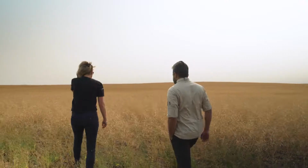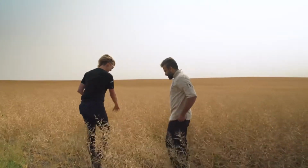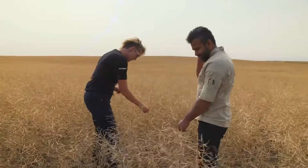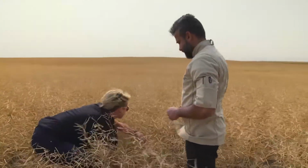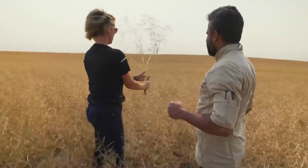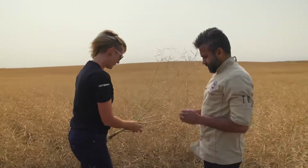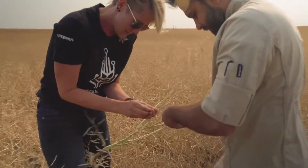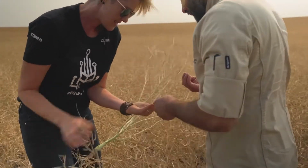Yeah. Absolutely. Okay, so we are standing in an unharvested canola field, and you can feel that everything is kind of dry, so it won't be too long and we'll be able to harvest the canola. So in each one of these pods, I'm going to pull up a big plant, because canola is kind of a funky looking plant. It will bush out like this, and then each one of these pods will have the seeds inside. So you can crack open these pods, and then you'll find these little black seeds.